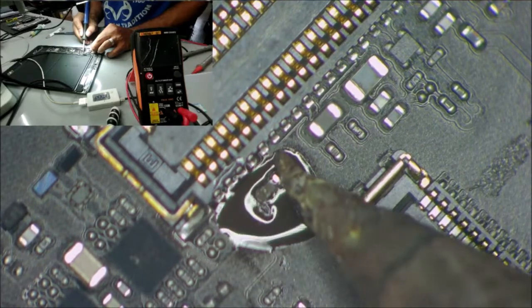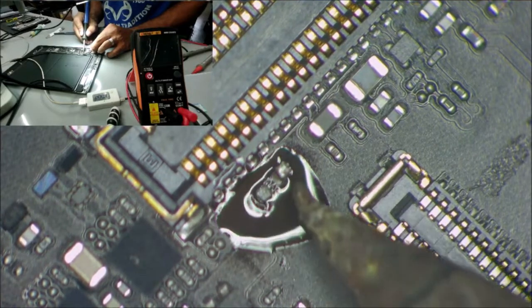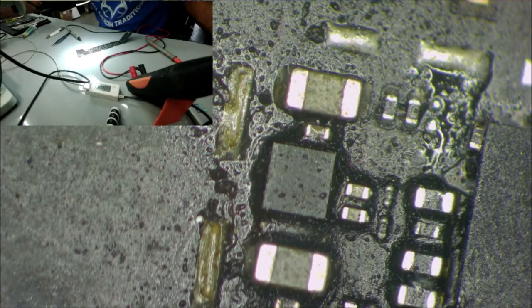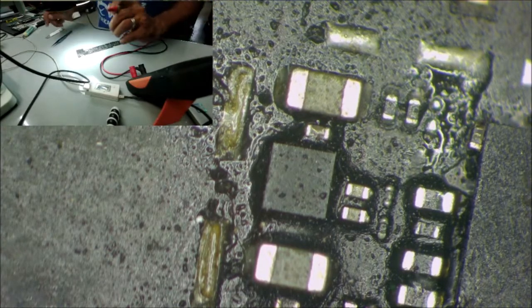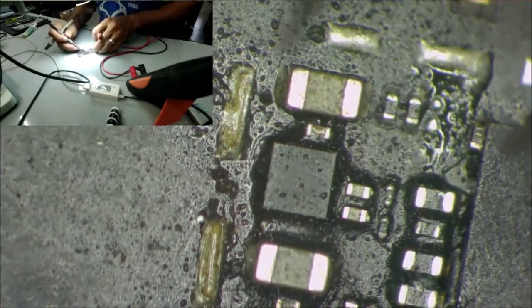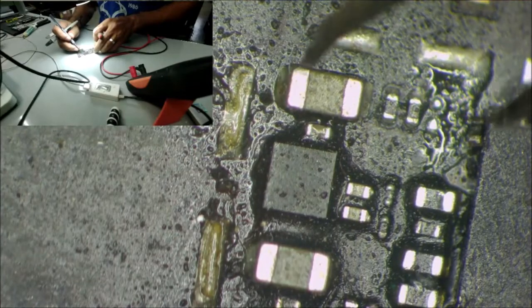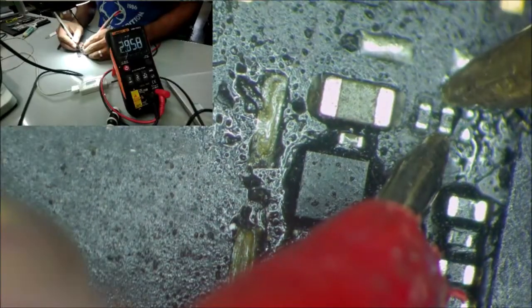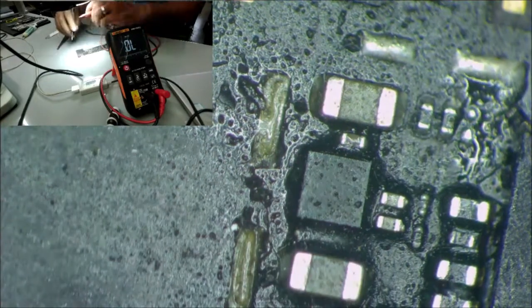But the problem is it tested short to the ground. So I find something on this board that's matching that size. You can see this one here. It's kind of the same size as this one. There are two here, so I just need one.